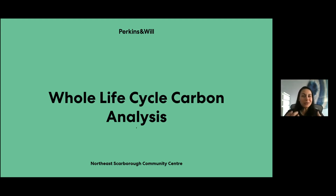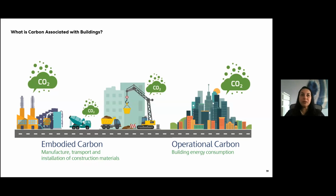So we really took a whole life cycle approach. Embodied carbon wasn't necessarily part of that analysis initially. By the time we embarked on this project, much of the design was actually completed. The opportunity here was to electrify the building and to integrate energy reductions to get this to a net zero energy and emissions building. But partway through, we collectively realized that we should probably take a look at the embodied carbon as well.